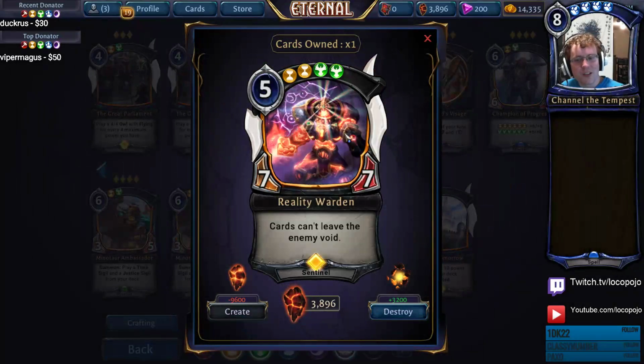Reality Warden, 7/7, cards can't leave the enemy void. The influence requirement on this is pretty deep, but at 5 cost, double time, double justice is actually a little bit easier to hit. I really don't like a lot of the 4 cost double influence cards. They're actually pretty hard to hit, and they require you to be very, very well invested in your deck. At 5, Reality Warden is pretty solidly playable.